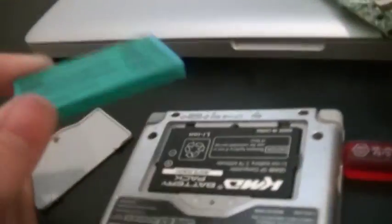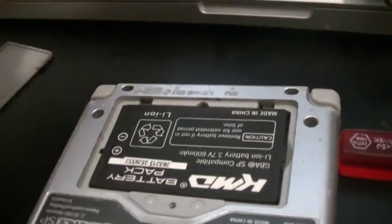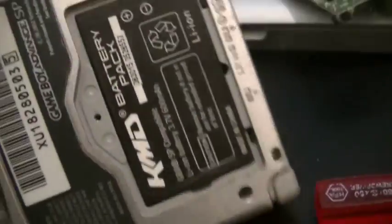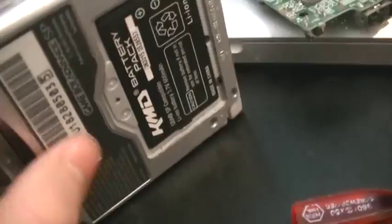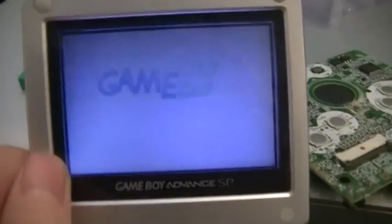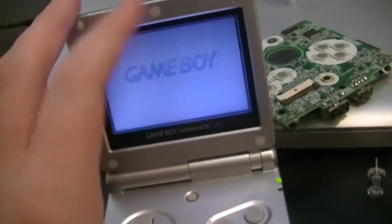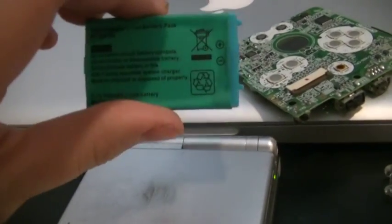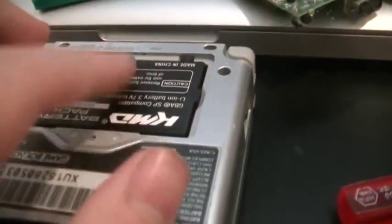Just a little extra thing here — I did notice that this battery right here is actually too big for the Game Boy, so I replaced it with this spare one. When I actually tried to test it out, for some reason it didn't want to turn on, almost because of the dead circuit. Just to show you proof — it turns on, but something's wrong with the screen, it's a little obscured. If you get these kind of batteries, I'd recommend you get the black ones, because the black one fits in here better.